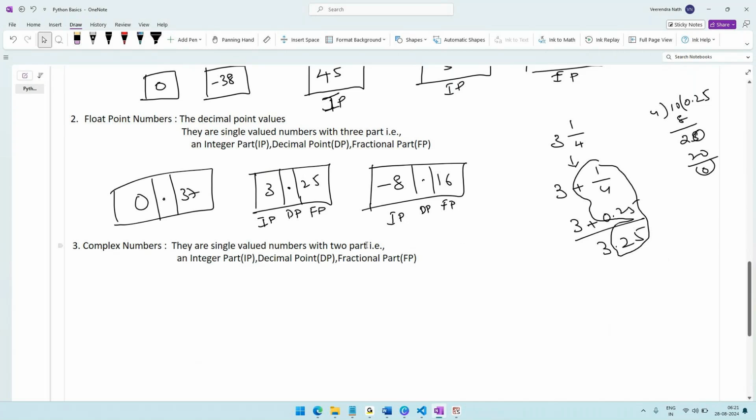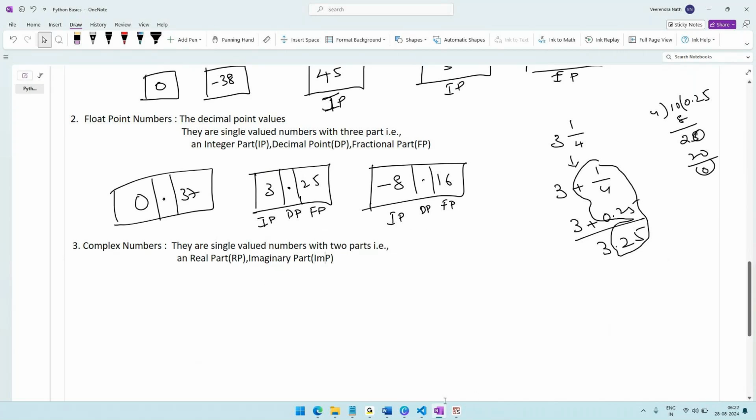The first one is the real part, which we call RP, and the next one is the imaginary part, which we call IMP.